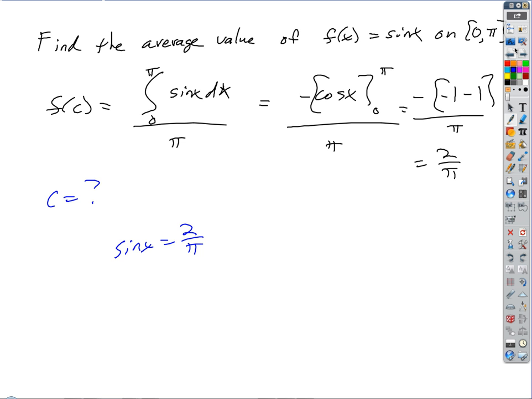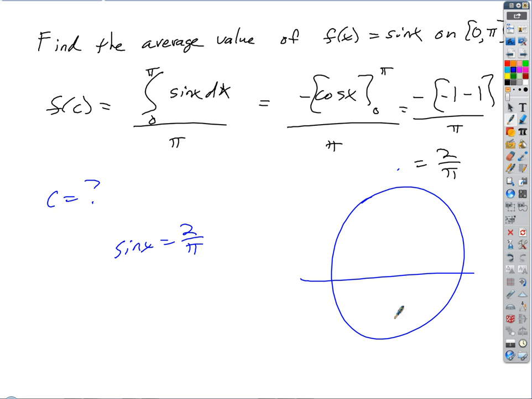Where does sine x have the value of 2 over pi? Well, look on the unit circle. It's going to have that value about right there. So I'm going to hit that value an infinite number of times when I go around, right? Does that make sense? But within the primary domain, it's only going to give me back that one angle. You agree? Because in quadrants 1 and 4, that's only going to happen once, if we start at negative pi halves and go up to pi halves. Try it on your calculator.